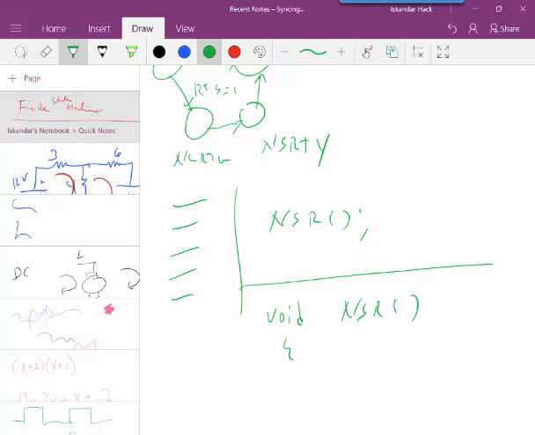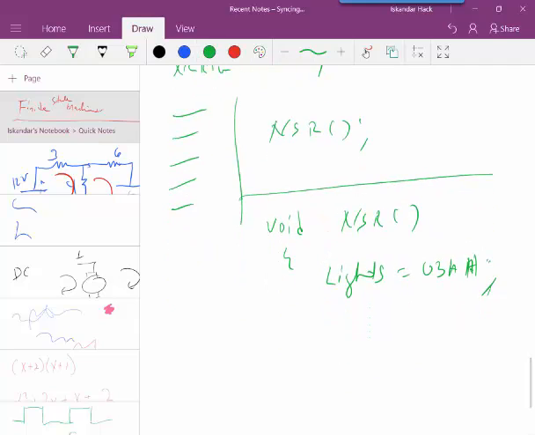And int lights is equal to 0x3A, for example, whatever your lighting sequence is. Then I'm going to call delay and pass it 2. And then at that point it would return back.